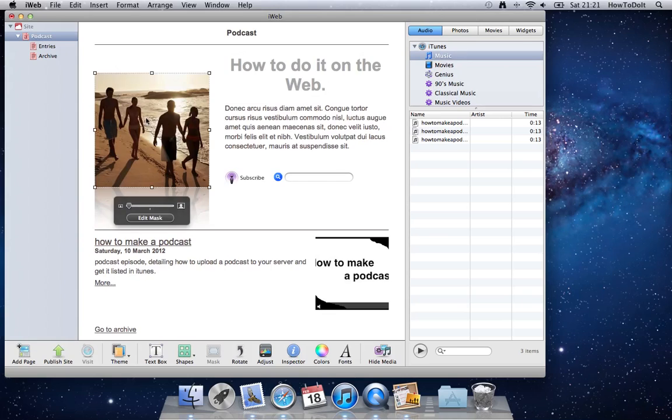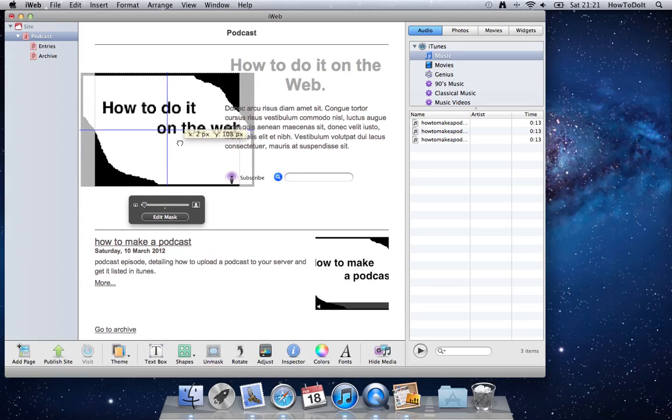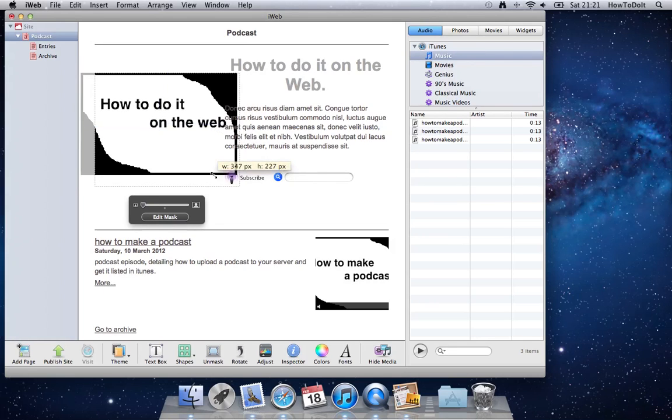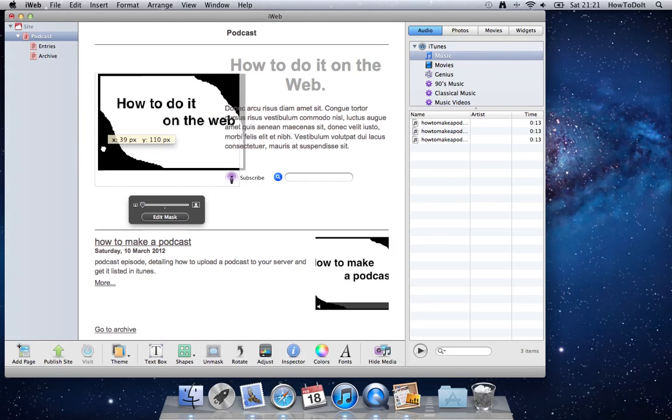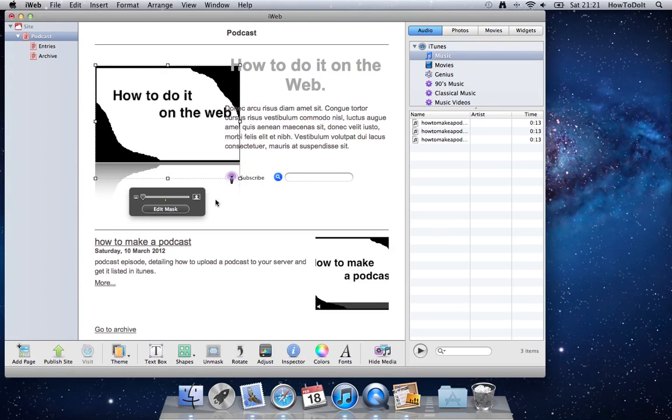Cool. And then I want to drag my own image on there, straight in there, and edit the mask as well. Make sure that's fitting correctly.